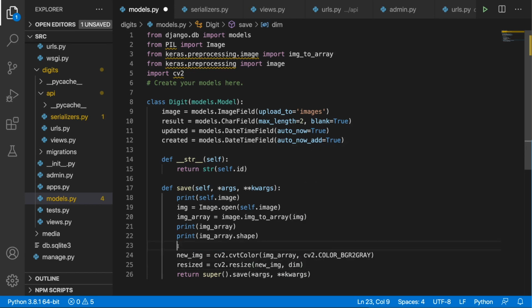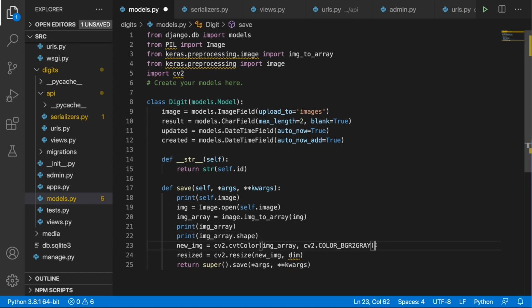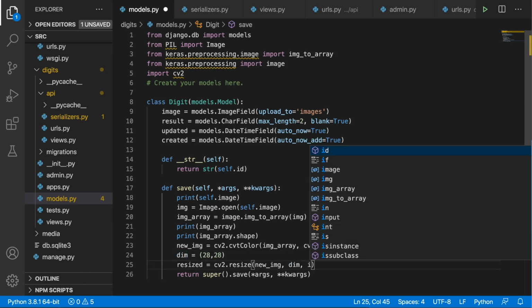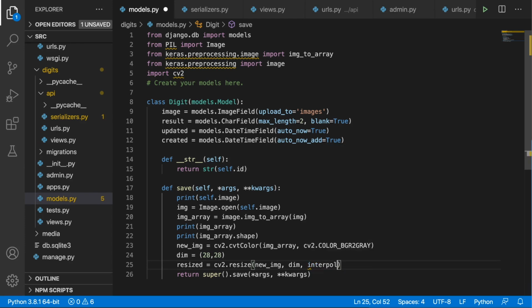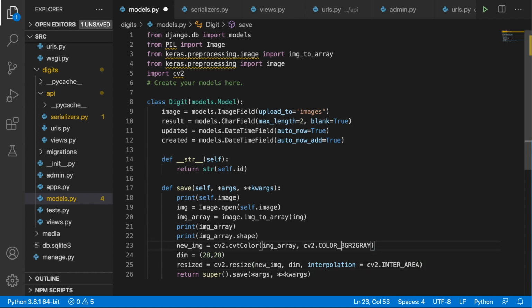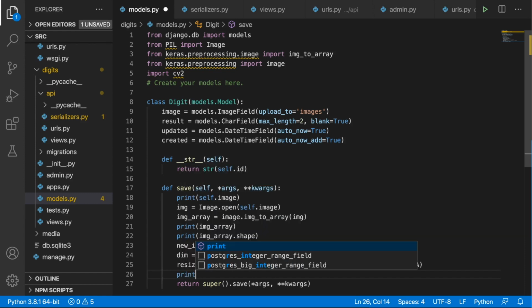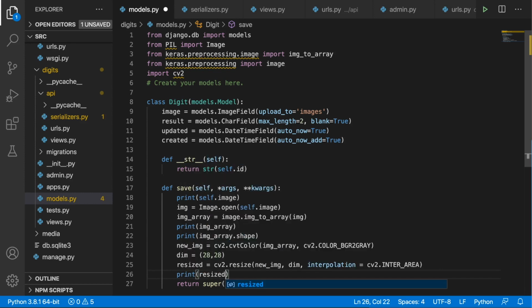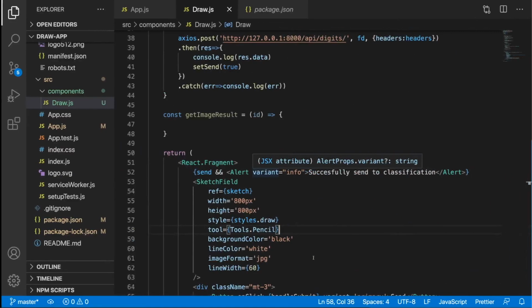So actually maybe I can bring this over here. So the dimensions are just above the resized variable, and then as mentioned before, we are going to set the interpolation, and this is going to be cv2 inter area. Okay, so now what we can do is to print out the resized shape. And yeah, we will see what we will get over here. I'm going to save this and let's try this out.